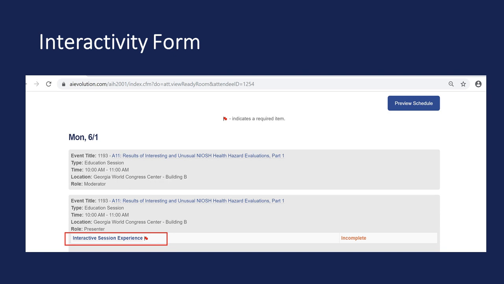It provides a nice cohesive look, and of course if you are from a company, there's nothing wrong with that, but sometimes using a company PowerPoint slide deck will not send a good message in terms of people thinking that there might be a sales pitch or commercialism, which we don't condone, so it's always a good idea to use our PowerPoint template, which is what we recommend that you use.